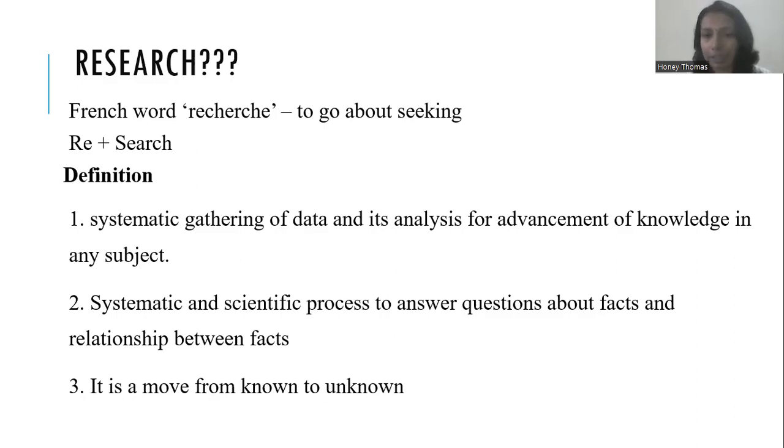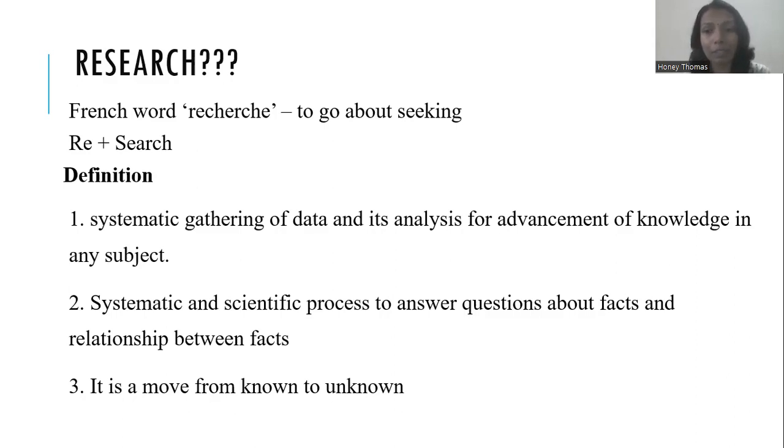study on iron deficiency anemia, and also the age of the subject, the gender of the subject, the demographic data of the subject. Everything can be data that is included in the process of this research. And its analysis: we have some data, that means HB is there, age is there, place of residence, everything can be data, and we are analyzing it for the advancement of knowledge.